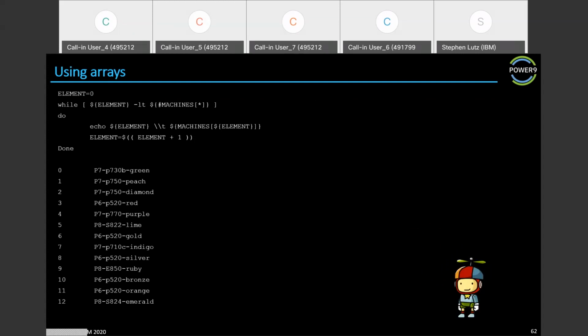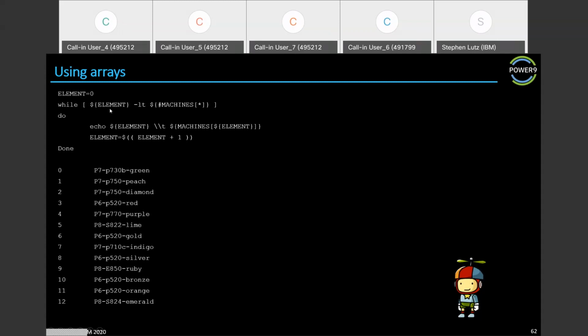So let's have a look at how you use it. Effectively you use the elements of the array using the format of the array name, and then square brackets and the element number. And so here, for example, I've started off with an element number of 0 because that's the first element of the array.